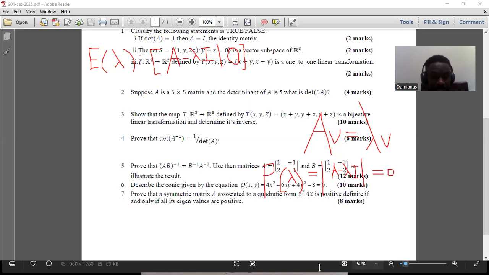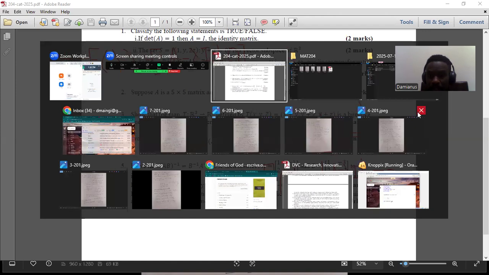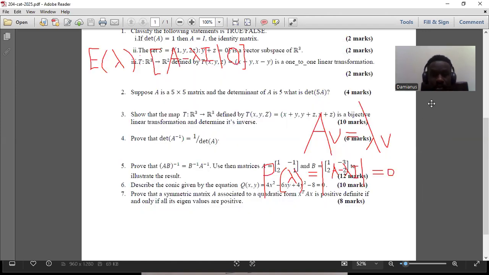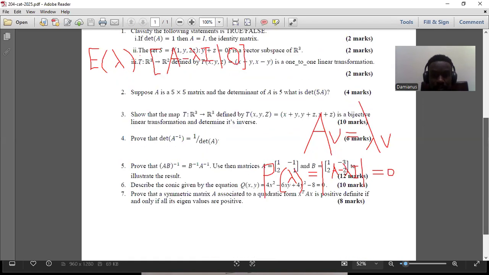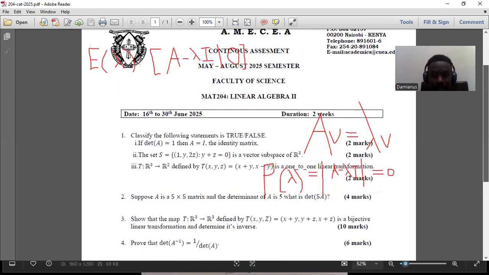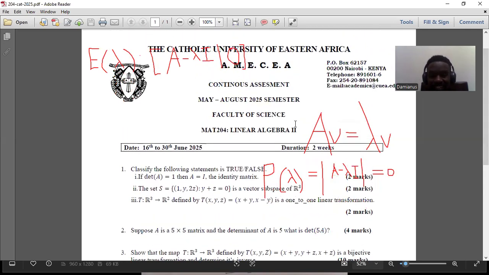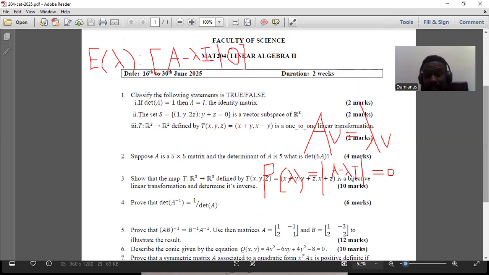All right. So now let me see what this screen of mine will allow me. So where are we going next? Here it is. So this was the card that you were given to do. Yes, it is. Continuous assessment, which was due on 30th of June, I believe.